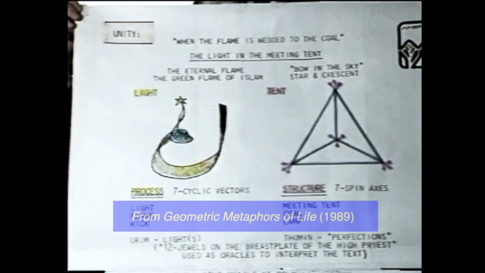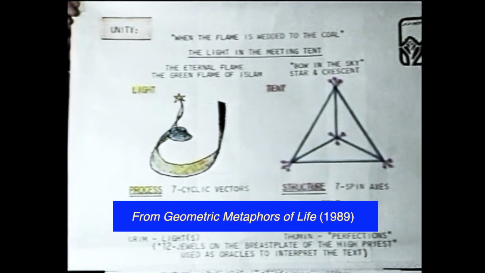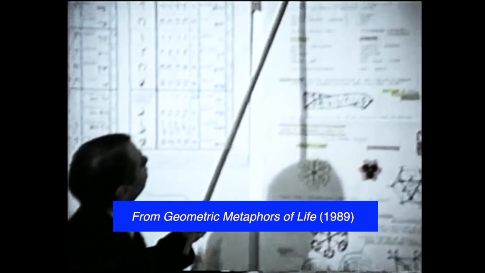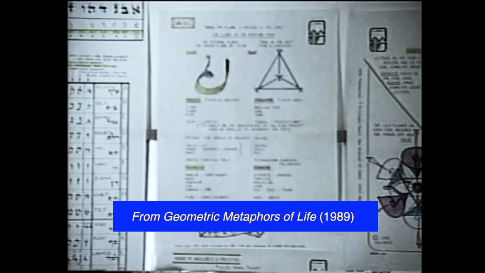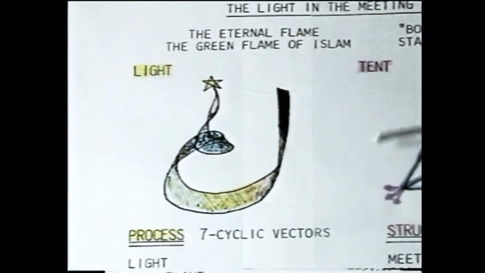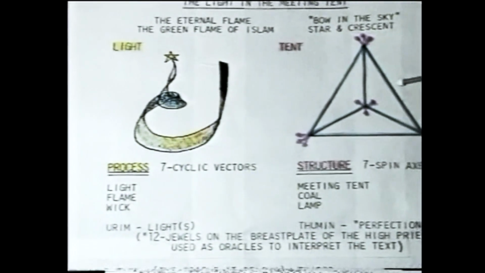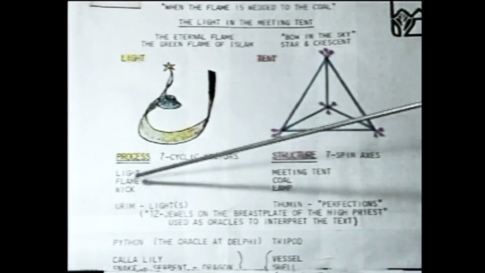Another phrase that shows up in the Old Testament a lot is the so-called light in the meeting tent, tent of communion. If you think about it, these two objects are just about the most archetypal objects you could ever come up with. I don't know of any child that hasn't stared into a candle flame that's flickering, and just about every tradition considers that flickering flame to be somehow comparable to consciousness. Light and consciousness are identified with each other.